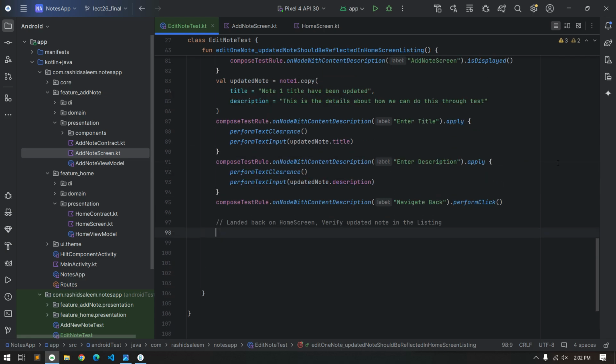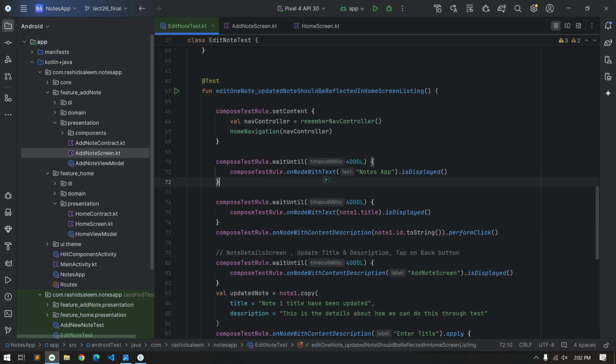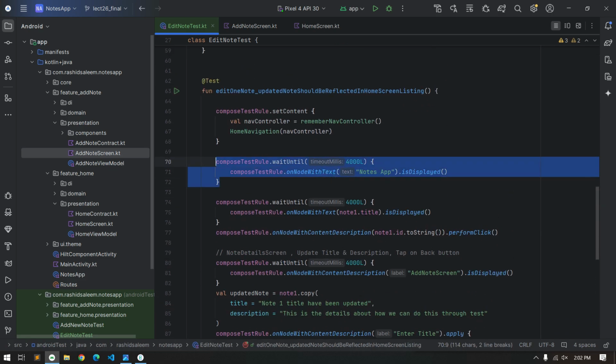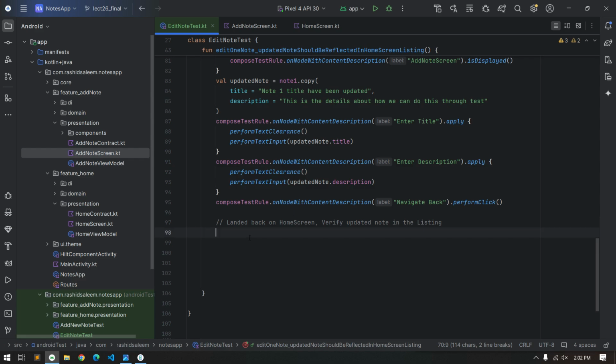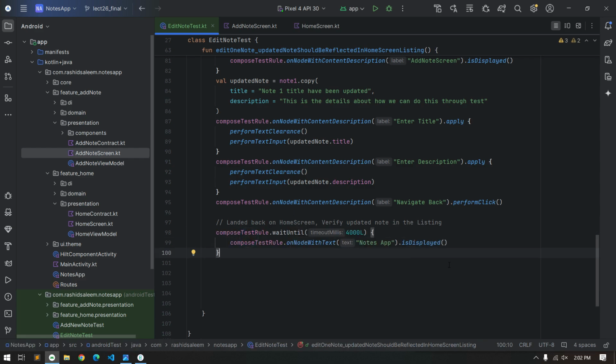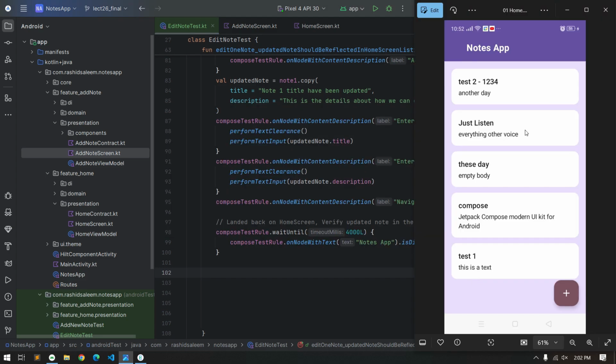So to wait for the home screen we will use this text again, that this is displayed, and then we will wait for the updated node title and description to be reflected. So we will only wait for the title. So if the title is updated, that means the description is also updated.